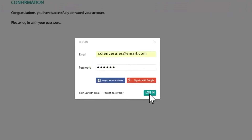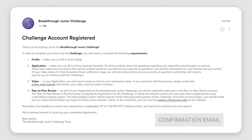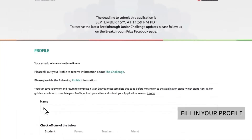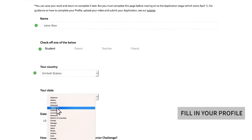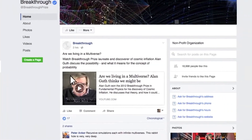If you don't receive this email, please check your spam folder. Once your account is activated, you will receive a confirmation email outlining the five steps needed to complete the process. Make sure to check your spam folder again. Time to fill in your profile. You must fill in each section. You have a chance to review your profile later and make changes if needed before your final submission. And don't forget to like our Facebook page for updates on the challenge.